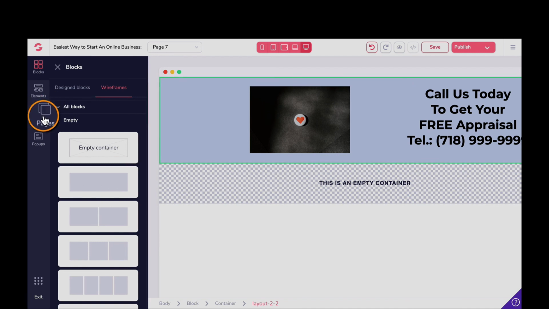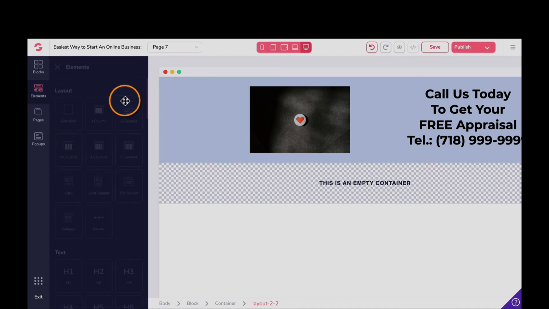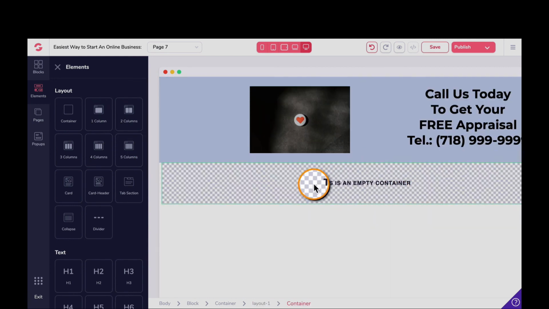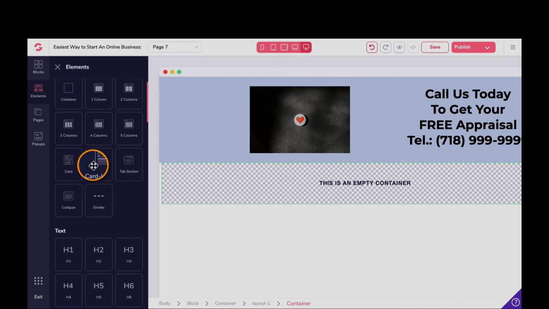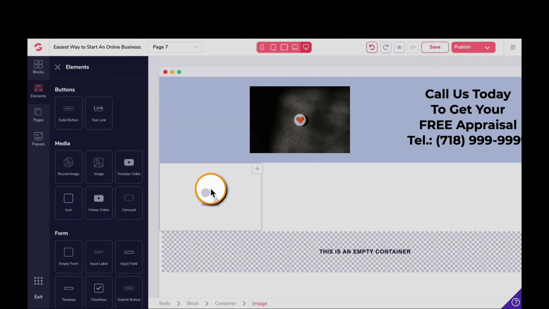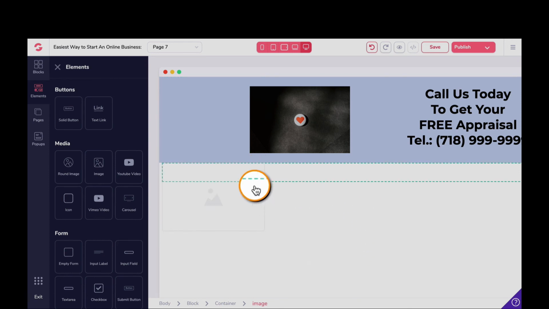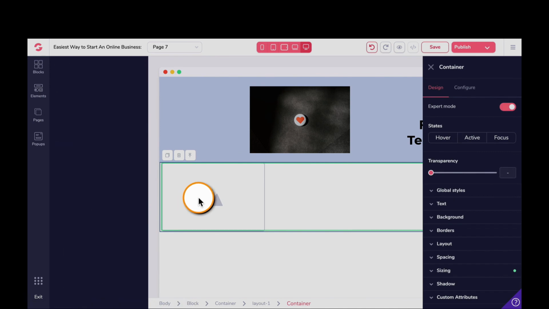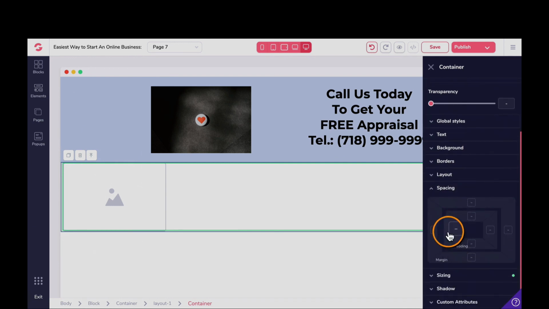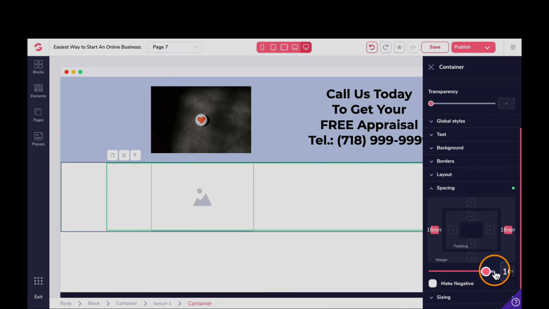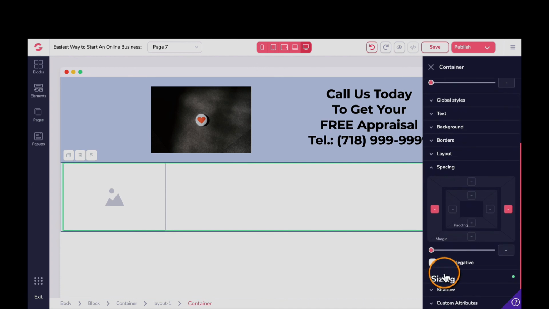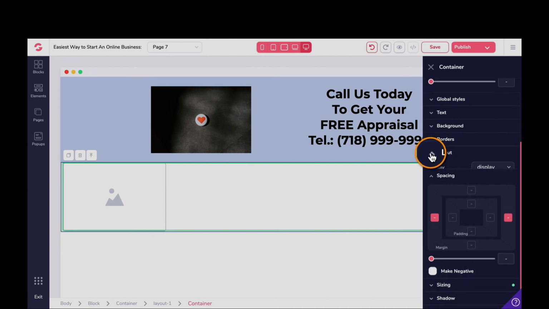So let's get a picture of our featured property. I'm going to have just a one column container. And then we're going to have an image, right? We said element. We're going to drop in an image. As you can see, this is very intuitive. Where did my element go? Okay. What did I set here? We said we want to go spacing. We want them centered. Cool. Right. Oh, wait. Yeah. And then we're going to go with layout. Sorry about that. Okay.